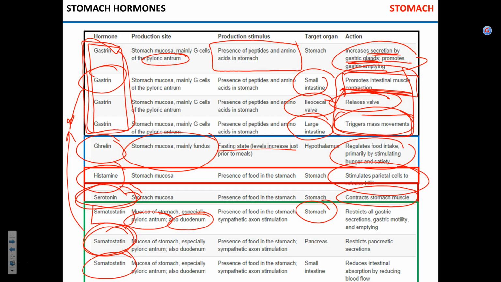Gastrin stimulates the emptying. Gastrin actually increases digestive activities of the stomach, secretion and churning. Somatostatin inhibits all gastric secretions and gastric churning. So they are opposing each other. Does that make sense? That's it. Now, that opposition between them allows the stomach to regulate the amount of food that enters into the duodenum at a given time and the time that food stays in the stomach. Does that make sense? So it has enough time to get digested. Good?